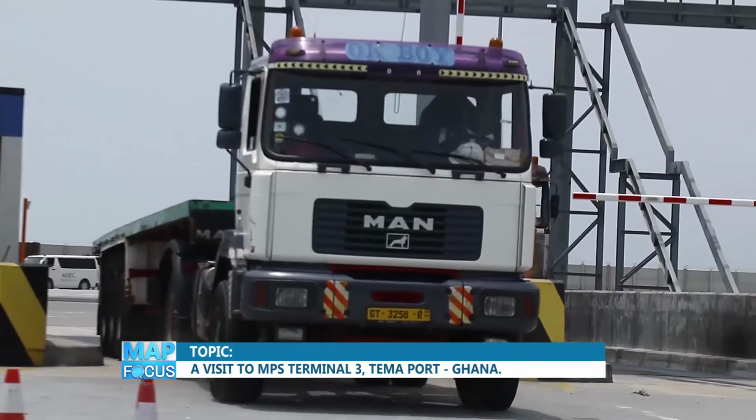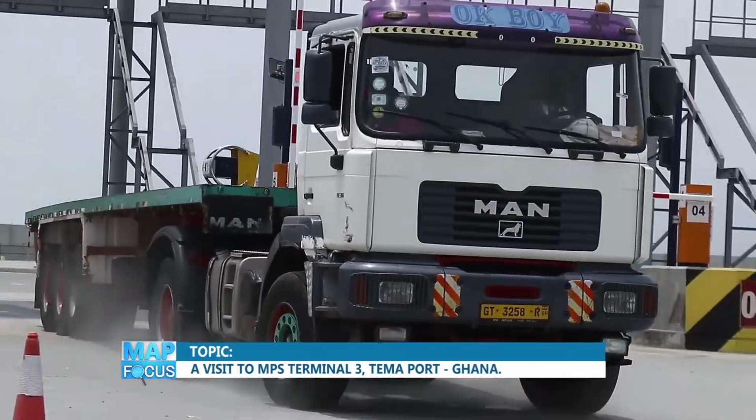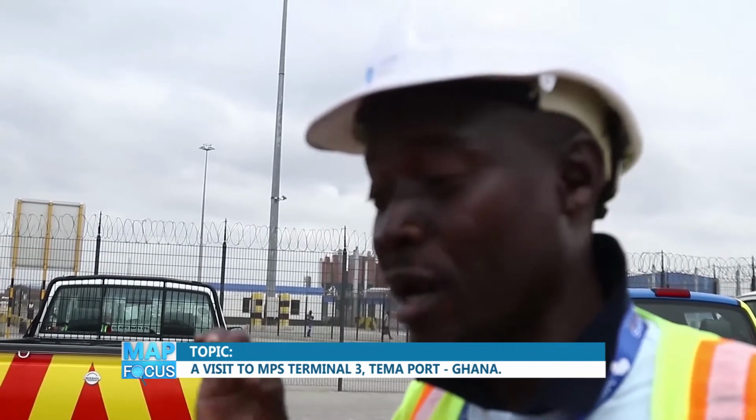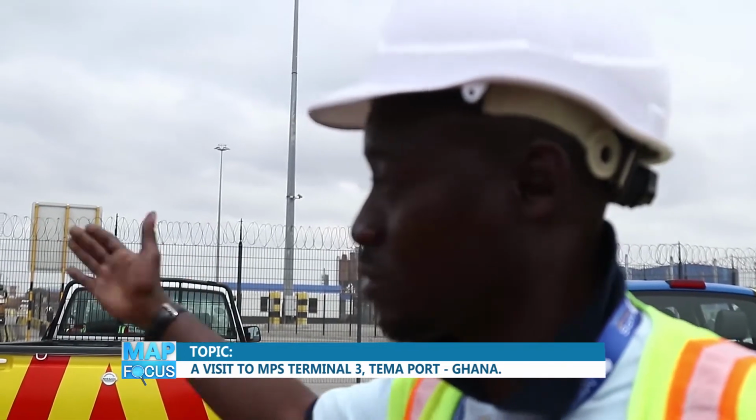So this is more like a booking process, because you need to book before you come to the port. Yes, you do. And how long before must you book an appointment so you can have access? It depends on the convenience of the freight forwarder. If your container arrives on a Monday and you want to pick the container on Friday, you can pay all your charges and come and book an appointment to pick the container on Friday at your convenience. So you don't have trucks arriving when they do not have appointments. When you are ready to pay your import duty and all other handling charges, you do it at your convenience.